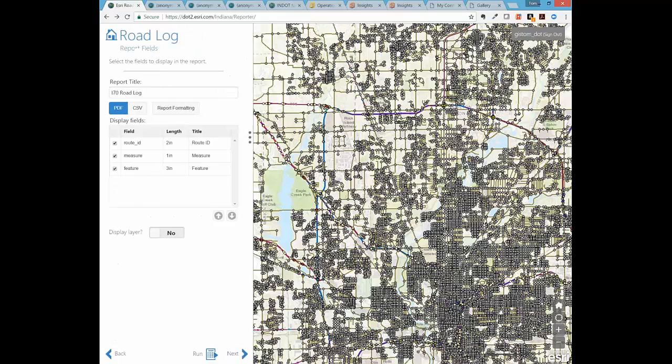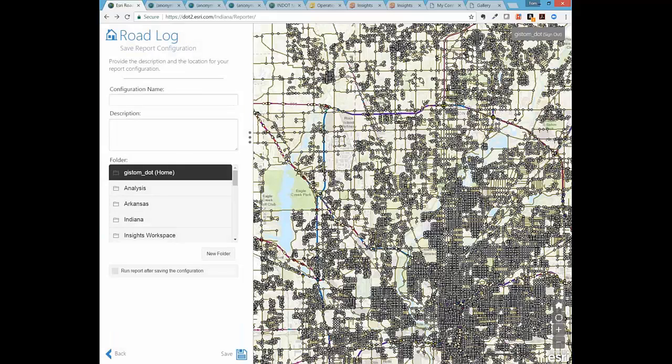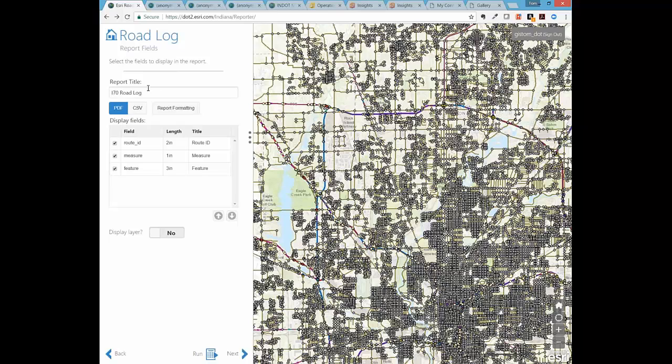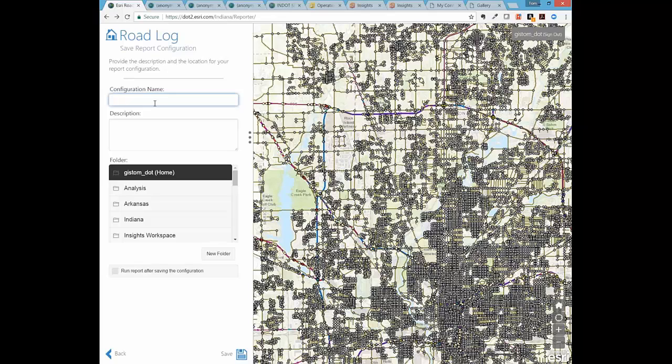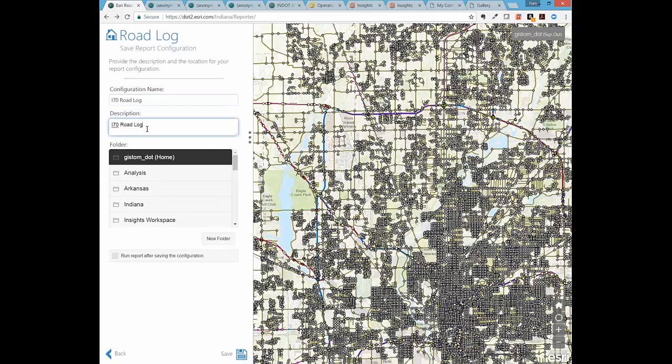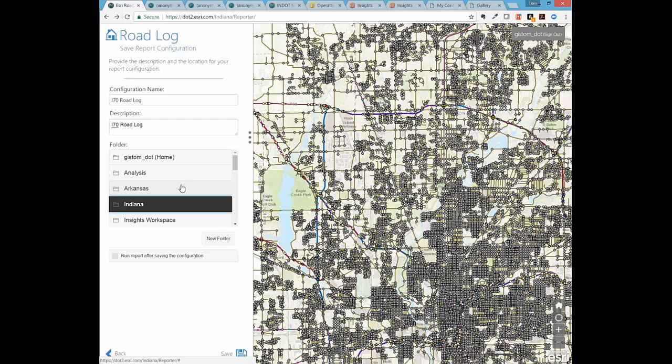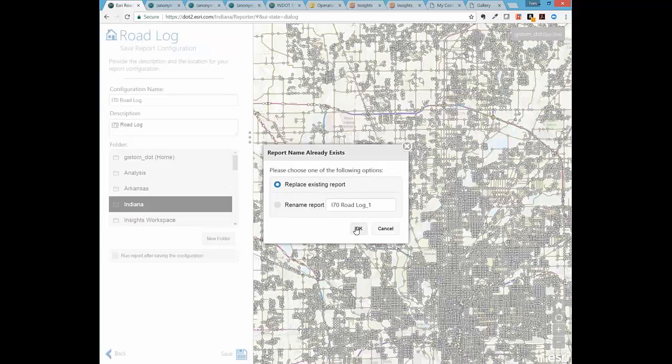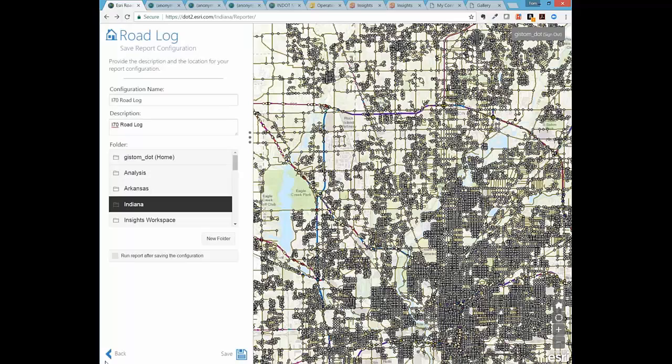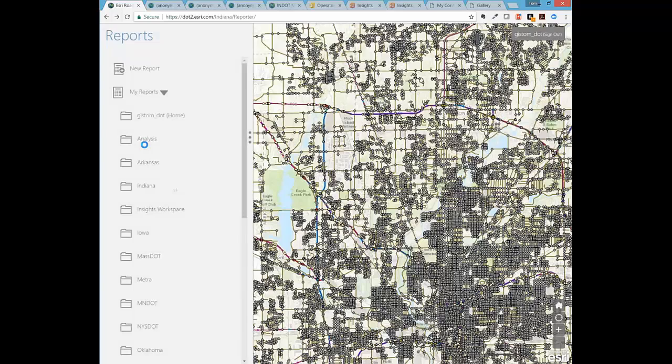so that's what the configuration looks like, and the rest of this is exactly the same. You configure the PDF. You can run it here. One thing I didn't show you before is that you can save this report configuration into your portal, and this is where you do that. You give it a configuration name, a description, and then you choose where you want to save that. I've already saved one here, but I'll just go ahead and save it again. It'll ask me, do I want to replace that? Sure. And now that report configuration, the next time I run it, will have intersection information in that report as well.